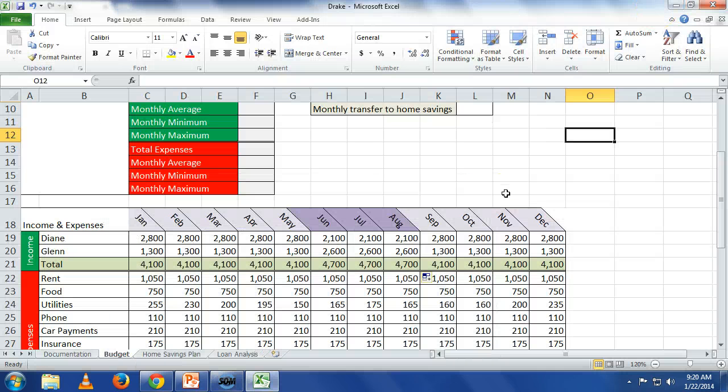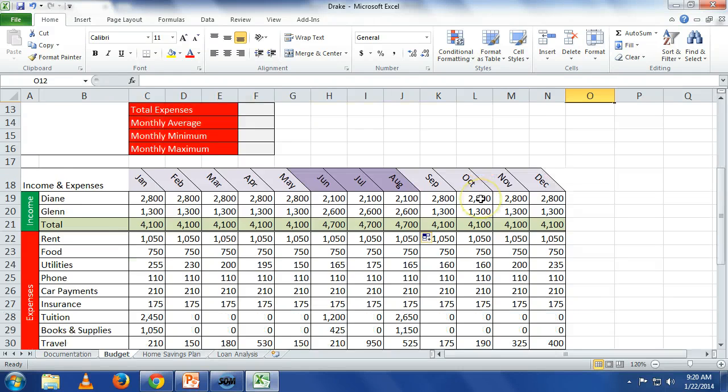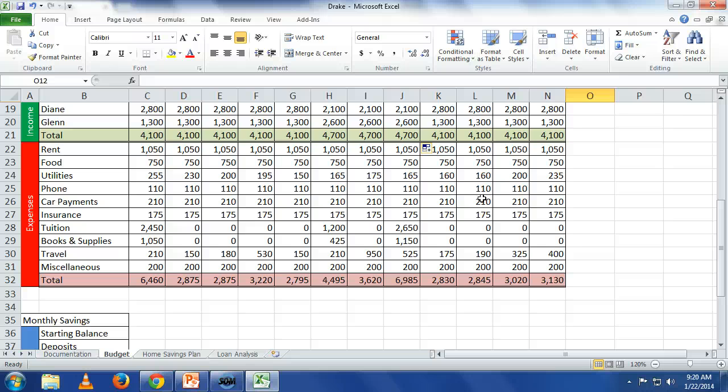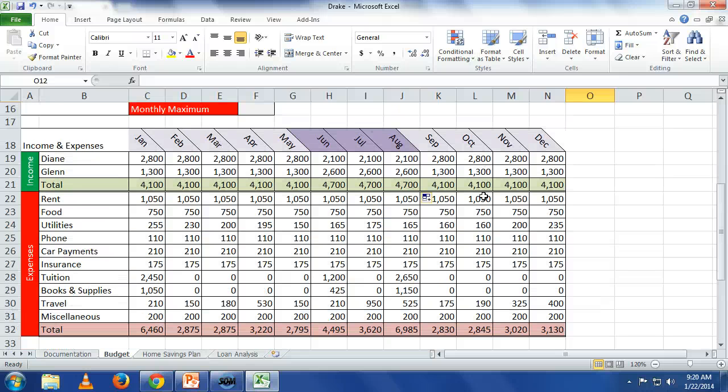Okay, so we have now a table that has their income and expenses for January through December projected for this year.